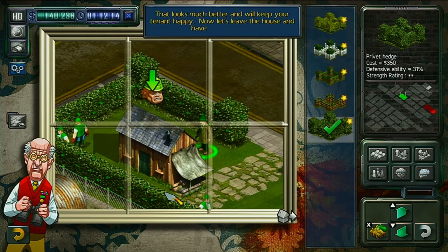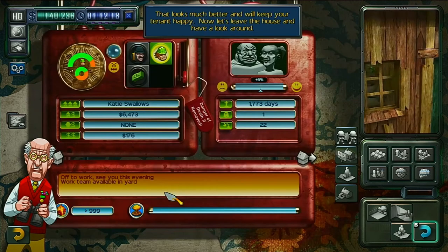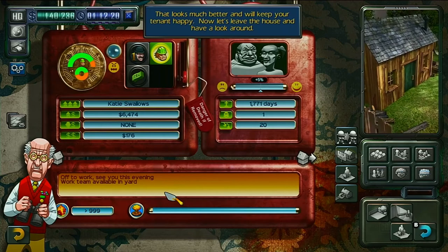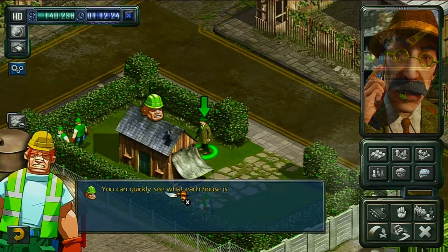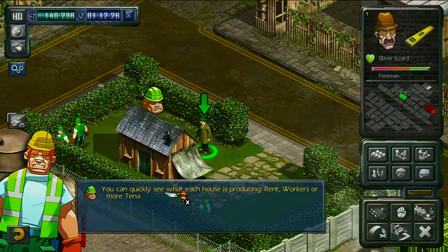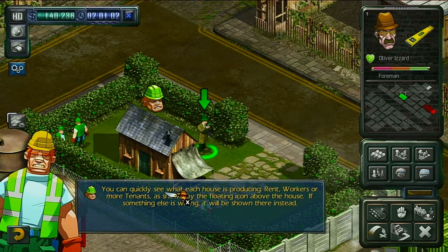Now let's leave the house and have a look around. You can quickly see what each house is producing. Rent, workers, or more tenants, as shown by the floating icon above the house. If something else is wrong, it will be shown there instead.